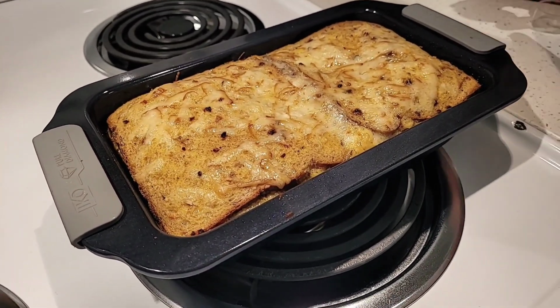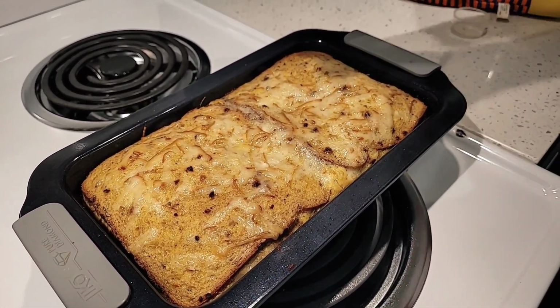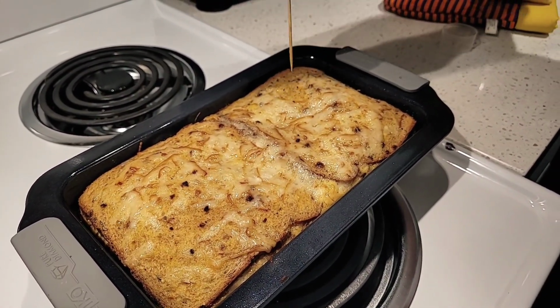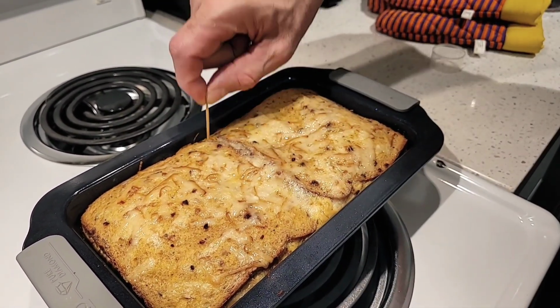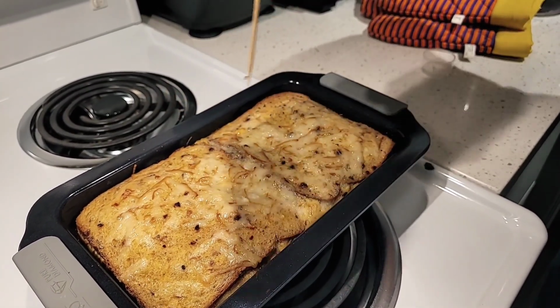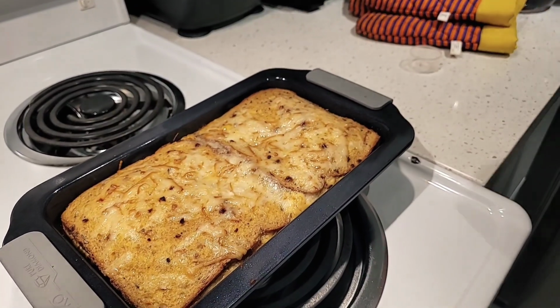So 30 minutes, I'm just going to check with a toothpick. The toothpick comes out clean, no egg on it, which means that it's cooked. I'll check this part without the bread. Yeah, same thing. Very clean. The egg is all cooked.